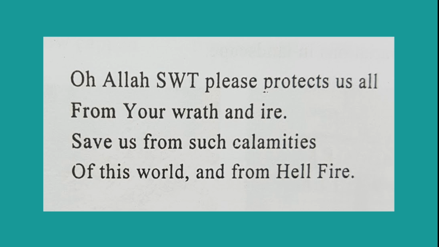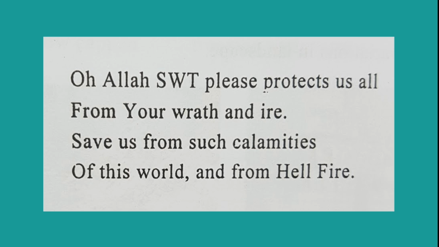In the last stanza, the poetess is praying to Allah subhanahu wa ta'ala, and she's saying that please protect us from your anger. Wrath and ire, both of these words mean anger. And two words have been used together meaning the same thing. It means that the strength and extremity of anger is a lot. Wrath and ire already mean that extreme anger. And now they are used together to emphasize that Allah is really, really very angry, and that is why Allah has caused this destruction on the earth.